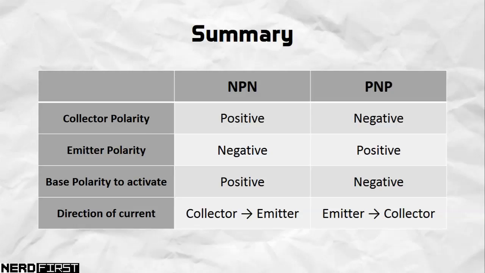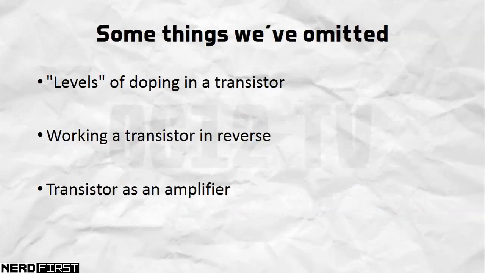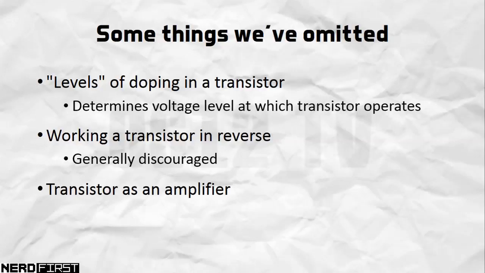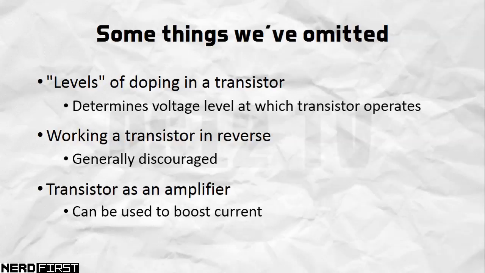This is basically the whole concept behind the transistor. We are ready to wrap things up, but let me mention some things we have omitted. First, the semiconductors in the transistor are actually doped to different amounts — this creates an operation threshold for the transistor; for simplicity, we've pictured the parts as just n and p and ignored that difference. Next, you can actually connect a transistor such that the current flow is opposite as intended — this is generally not done as there is no reason to do so and can result in damage. Finally, a transistor can actually amplify the current flowing between the collector and emitter; the current there is proportional to the current flowing at the base. Since we only want to use transistors as switches in this series, this property is ignored.